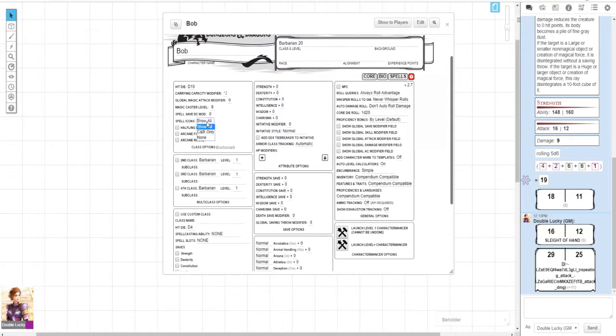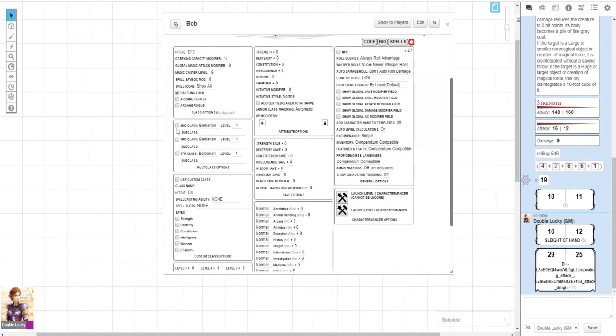Spell icons, I actually don't... Okay, this is concentration and ritual only. So if you only want to see those, you can do that. If you're a halfling, you can tick that you have the halfling luck, which will re-roll your first nat 1 of every single roll. Arcane Fighter and Arcane Rogue basically just give you the spell slots and intelligence spellcasting ability modifier that an Arcane Trickster or an Eldritch Knight would have.